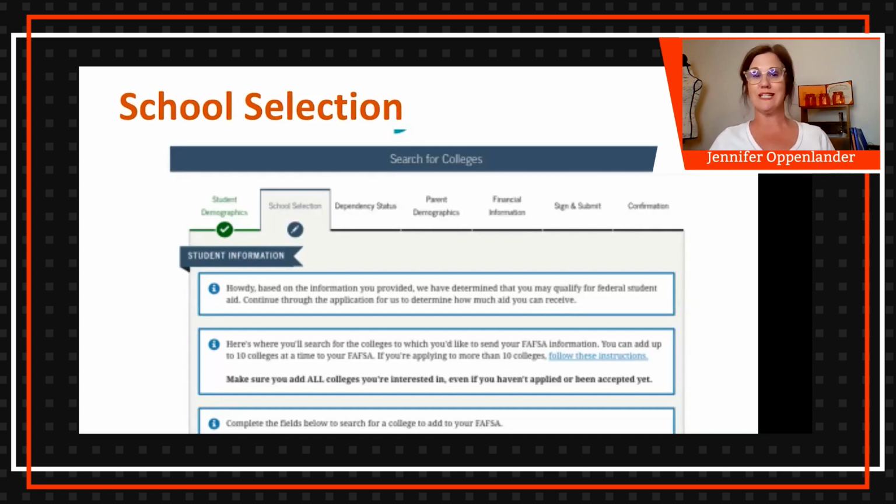So you just select that in this section and make sure that it's going. And if you change your mind, it's real easy to go back in even after you're done with your FAFSA and change this section and actually have it sent to the schools that you decided to apply to, or if you decide to add a couple schools. So that's what I wanted to talk about here.